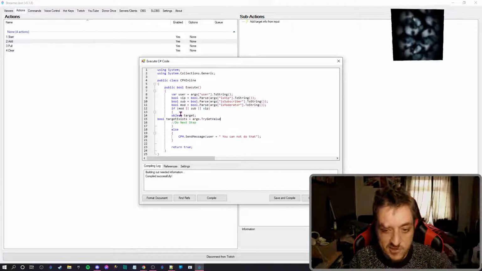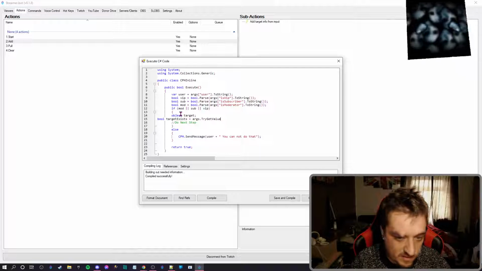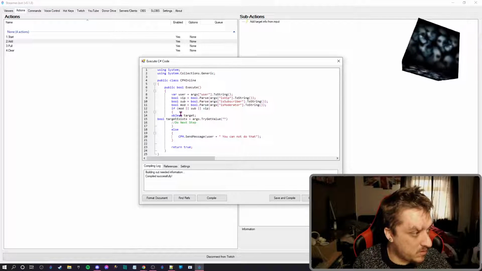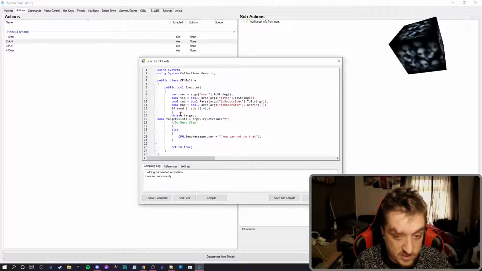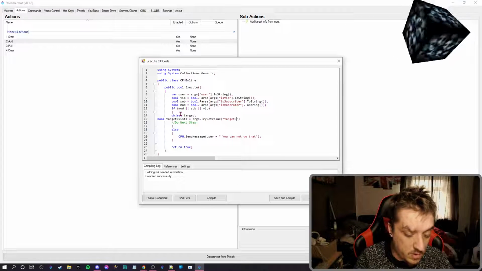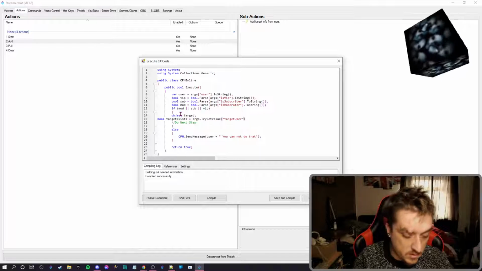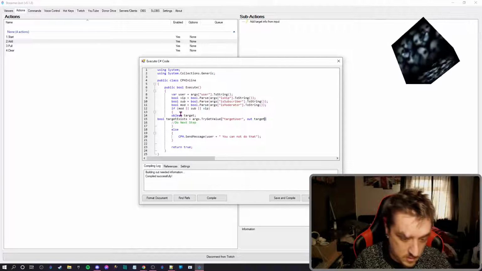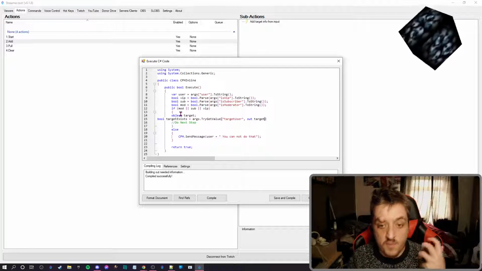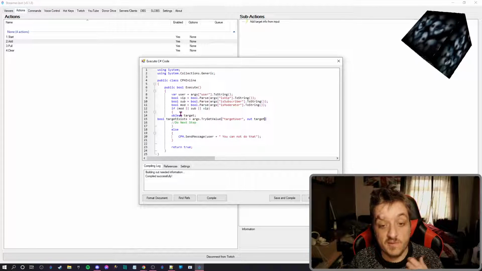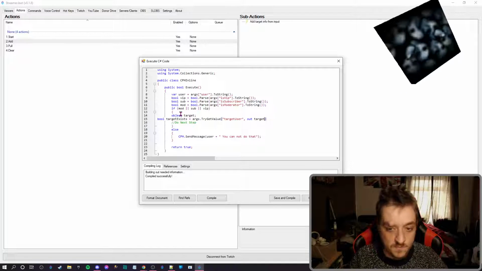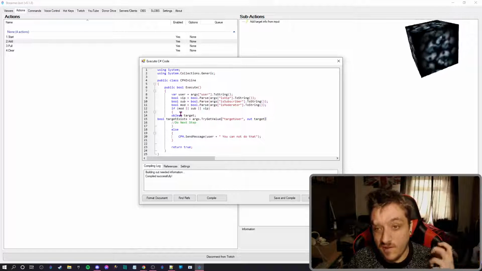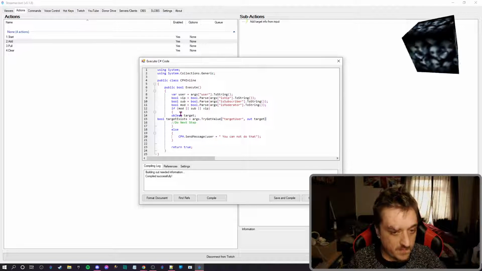I know the camel case goes out the window when you're looking at methods and stuff like that, but keep your variables all camel case. So targetUser, comma, out target. So that means if it pulls a target user, then it's going to get this and spit it out. But this bool will tell you, did I get one or did I not get one? Yes or no.